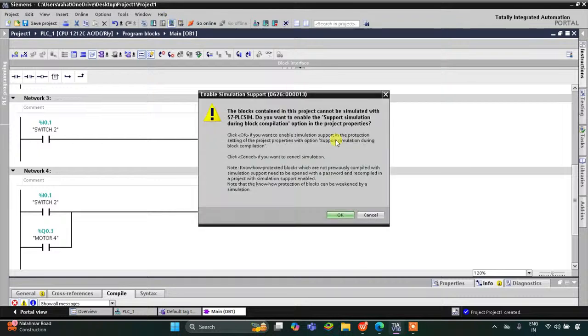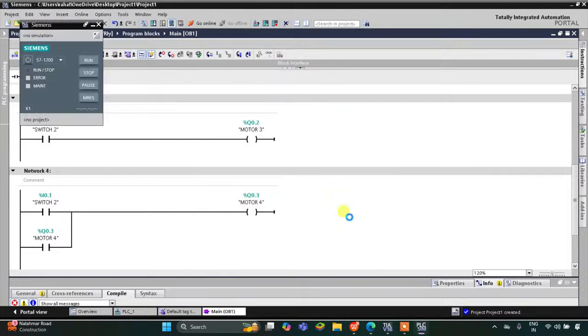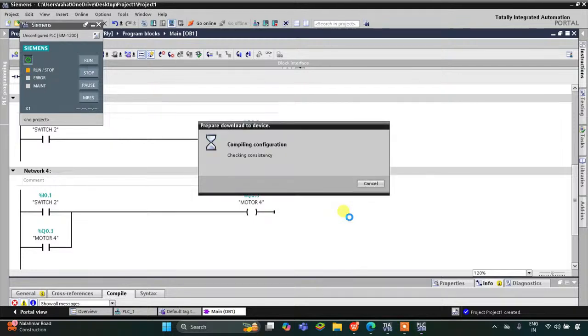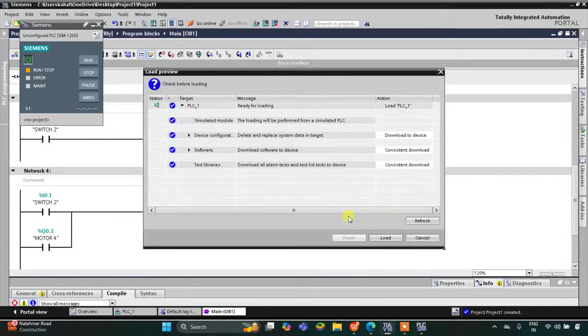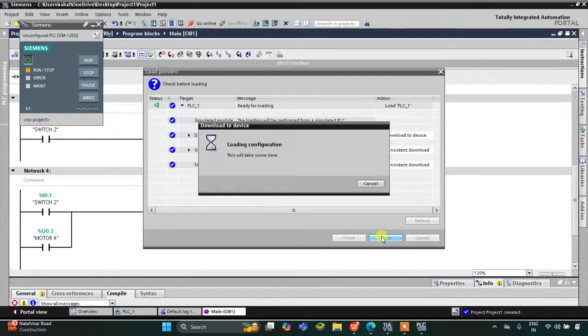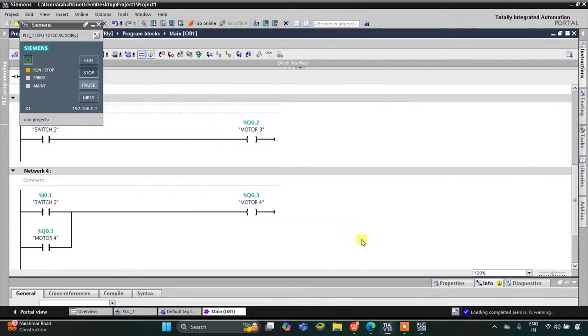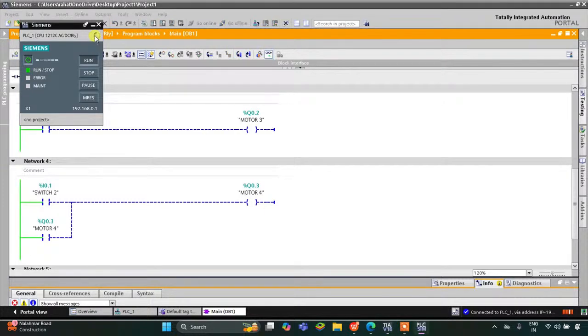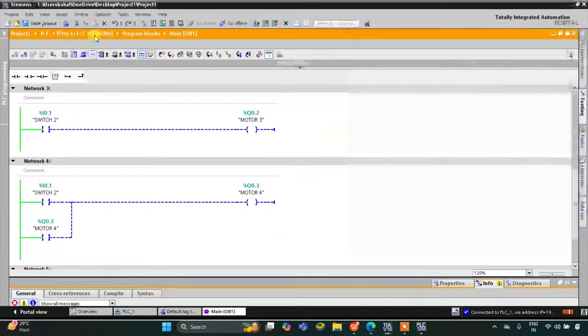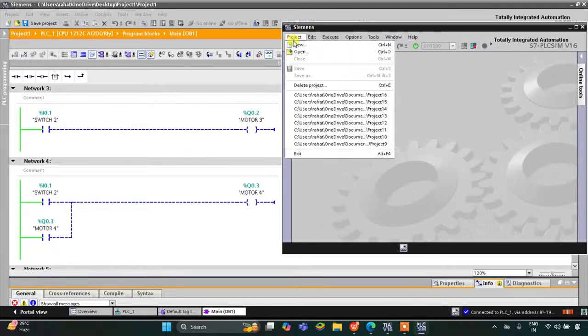So let's start the simulation here. Then start CPU, then monitoring on and off, and then switch to project view. So here, let's create a new project.